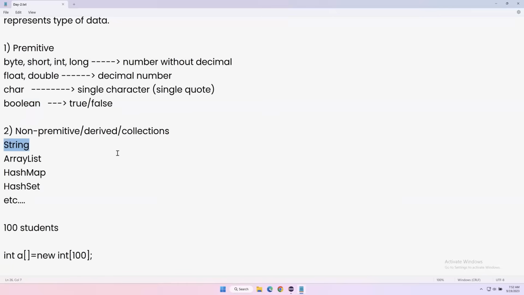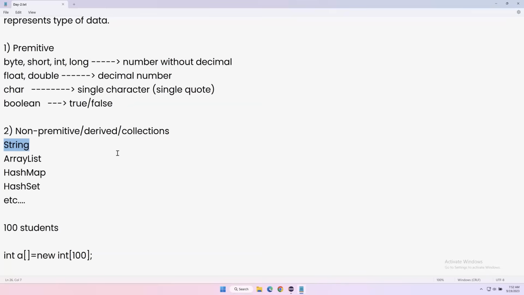So in the upcoming sessions, you will understand exactly where we will use all these data types. In almost every programming example, in every solution, we will use all these data types. We are just discussing the concept here. Once you understand the concept, you will know exactly where we apply this.